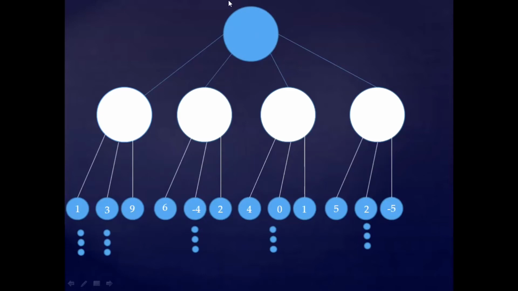So let's say the computer is thinking from this point. It knows that the human would always try to maximize its chances, so it would always pick the biggest number, which is 9. And from the second possibility, if this were the way the computer went, the human would always take 6 because that's the maximum and that's what the human wants. Similarly here, it would take 4 from 4, 0, and 1, and from here it would take 5 from 5, 2, and -5. So the computer now knows that among its four possible paths, this is what the human would ideally do, or in the best case scenario.